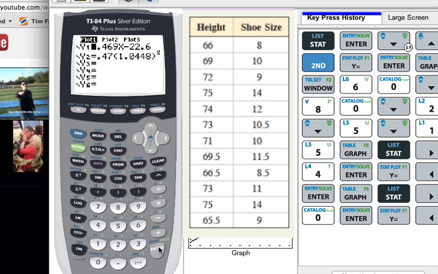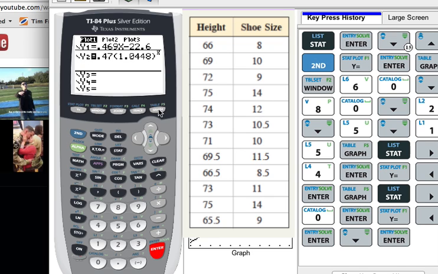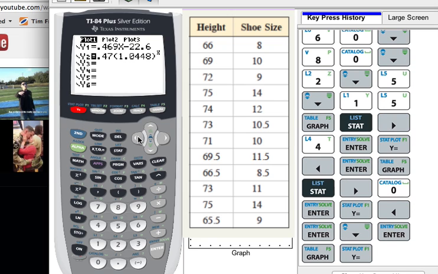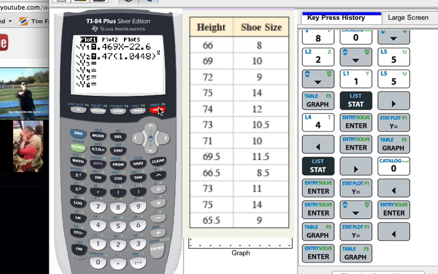I'm going to turn off the linear regression and turn on the exponential one, and we'll see how well that one fits. That one seems to get more of a curve, and it looks like more of those points are starting to get close to it. If we're still not convinced which one works better, you can always turn on both and then look and be like, maybe this one works better, maybe that one works better.